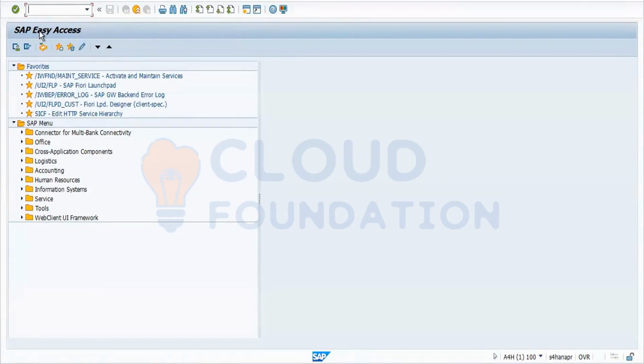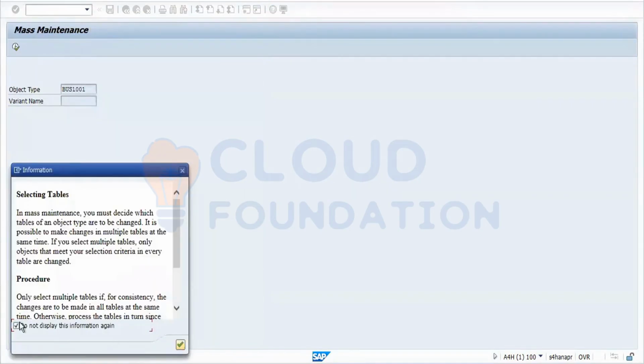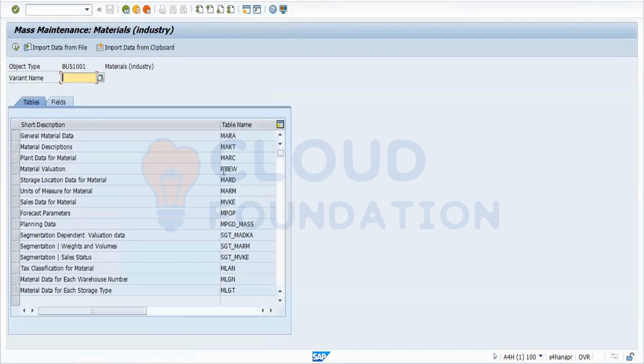Next we have the transaction code called MM17. Generally, this will be used to update the mass changes. Before that, there are different tables. For each material, different views will be stored in different tables. For example, general data, generally the basic view, whatever the basic view contains, will be stored in this table, the MARA table.